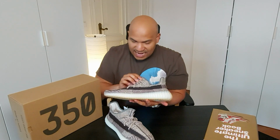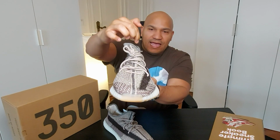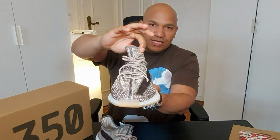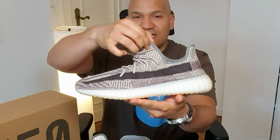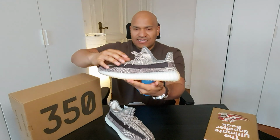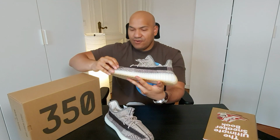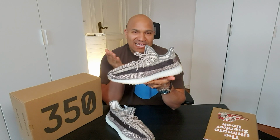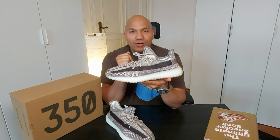Now, on the upper side, and this is something I just noticed right now, maybe you guys can see it here, but this quadrant, the upper left of, let's say, your left shoe, this one right here doesn't have the burgundy tones to it. It actually has a gray that more closely resembles and matches the lining around the ankle of the foot. So that's pretty cool. And to be quite frank, I wasn't expecting that. I don't recall reading that or researching that anywhere, but it's a very cool surprise. And that's what Yeezy has been doing, mixing it up, giving us different quadrants of the shoe. So, kudos to that. That's great.